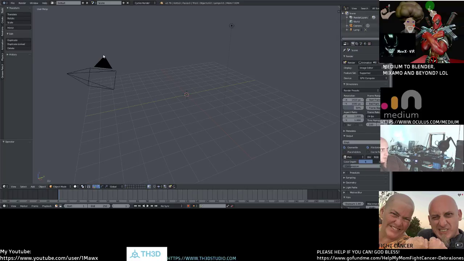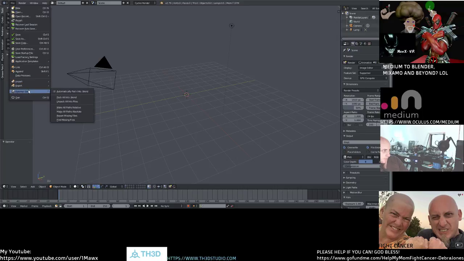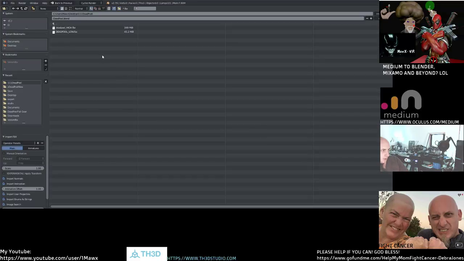All right, so how do you import your model that you exported from Medium? If you do the File menu here, and then Import, you have many options. We're going to go ahead and choose FBX since that was the export that we did. And I'm going to choose the low so it loads faster.